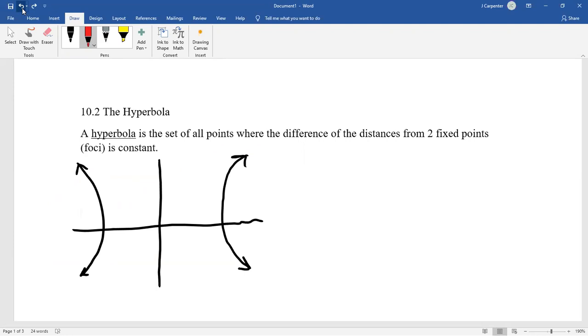So this is what a hyperbola ends up looking like. It's kind of like you took that ellipse and you pulled it so hard that it split at the top and bottom, and then you just said, nah, I want this on the other side and this on the other side. So your foci, and why am I drawing it on the outside? That's silly. Your foci end up being something like here and here. Those are your focal points, your fixed points.